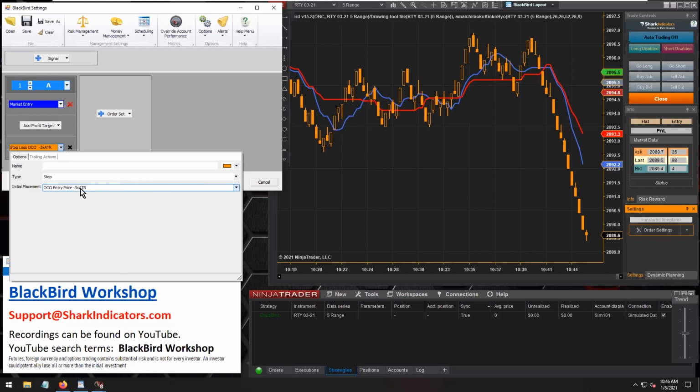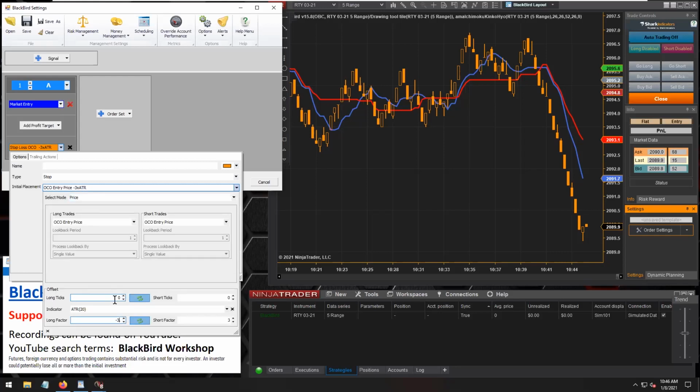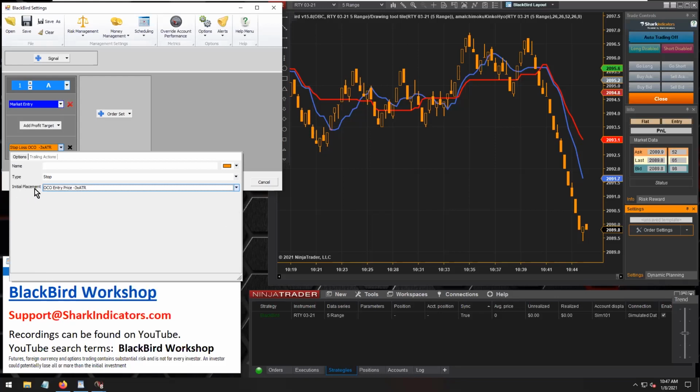So it's better to at least place your stop loss using something that is guaranteed to work every single time, right? A simple ATR stop loss is always guaranteed to work, or a simple tick offset. You could just say 25 ticks or whatever. A simple tick offset is always guaranteed to work as a stop loss. Indicators are not guaranteed to work all the time. So you want your initial placement to be guaranteed to work, just as good practice.